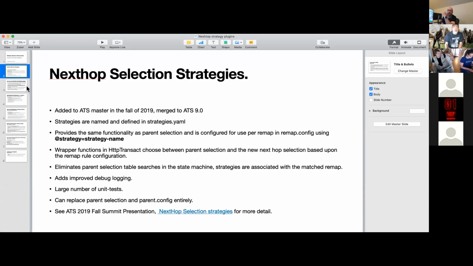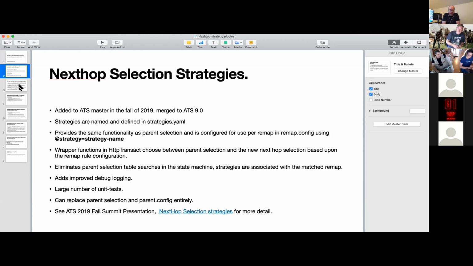Leif, what are your guys' plans on moving over to Nexthop? Beg your pardon? I was asking Leif, what are your plans on moving over to Nexthop? Yes. Okay. This is something that's been designed together. I know Comcast has done most of the actual coding implementation, but it's been a pretty close collaboration between VJ's team and Rushford's team here to get everything to the requirements that we all have.